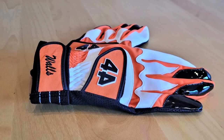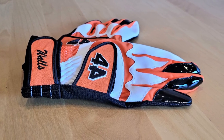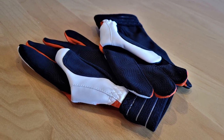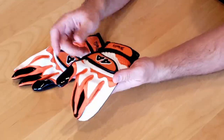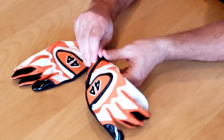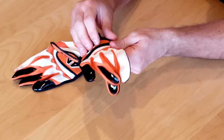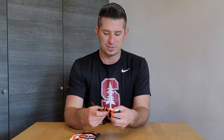Definitely high-grade soft leather on the back for sure. Got a nice textured surface on the inside, which is going to help with grip. One thing that's kind of cool — I've never had any gloves like this before — it's got not only the wrist velcro strap but also one that goes over the back of the hand, which is kind of neat. It helps it lock onto your hand a little better.